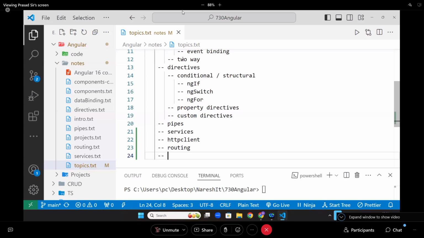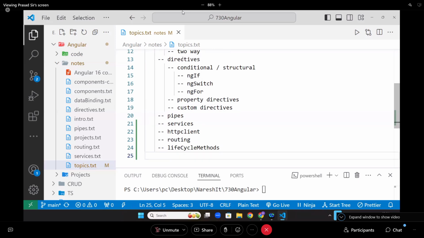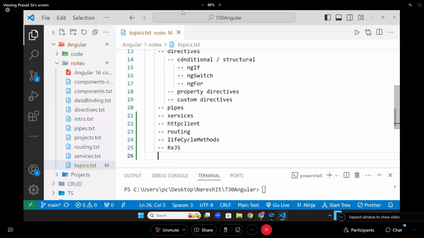Today we will learn something called life cycle methods. And if possible, I will also explain the basics of RxJS. We need to learn a few things: life cycle methods, RxJS, and forms, template forms.